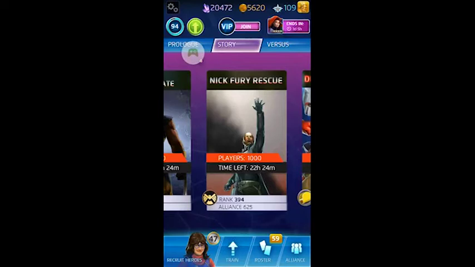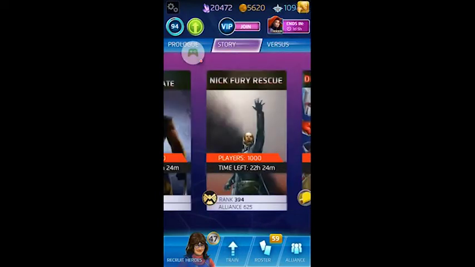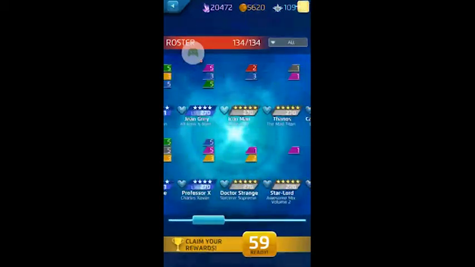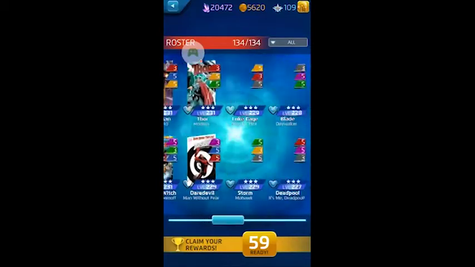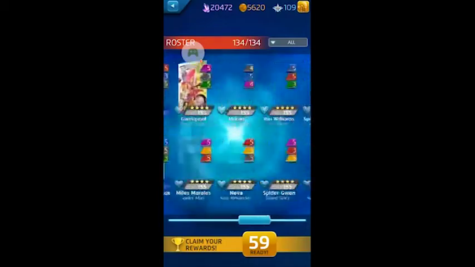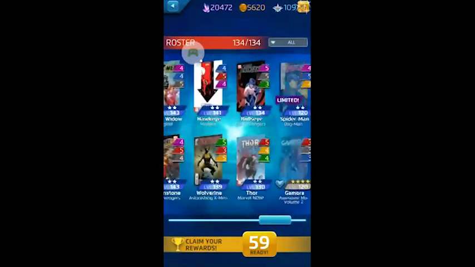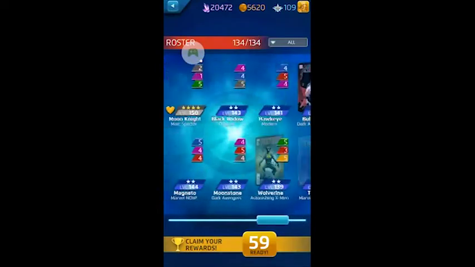This is the Soul Gem season. Yes, it is. And D3 Go has been retooling characters for every new season. This season they've decided to do the 3-star Spider-Man, which is... where is he? This guy. And also the 4-star Venom. Not the Agent Venom, but... I passed him up.